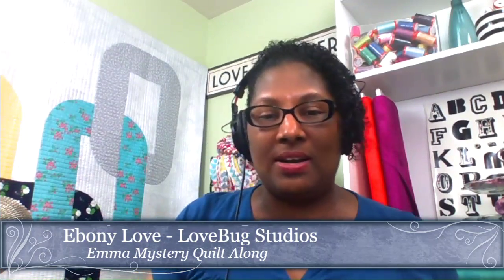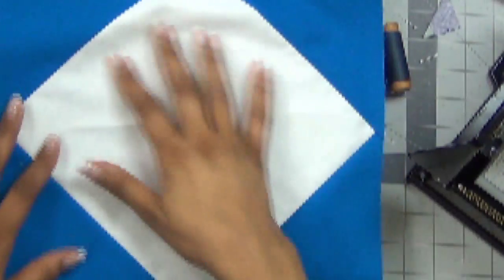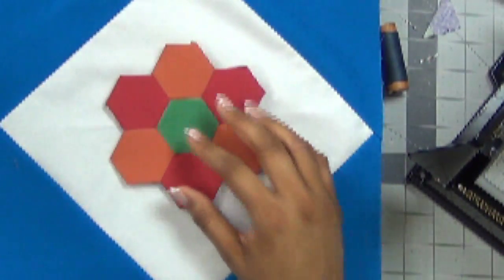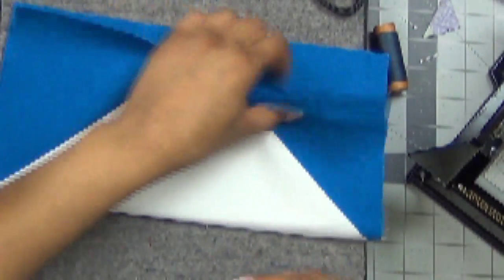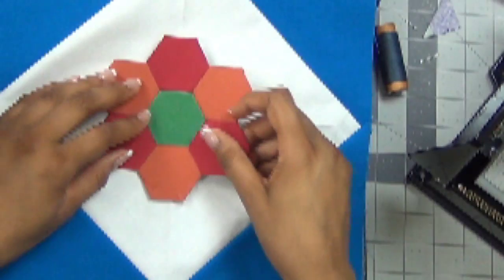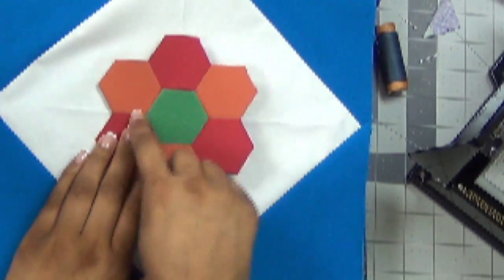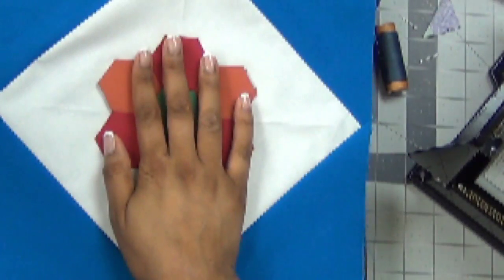The other block is very similar. Same concept, but this one we only do one. And the other one is actually the same block, it's just quite a bit bigger, so the applique doesn't fit the same way where you can eyeball it. What I would recommend is that you fold your block in half and give it a little crease, and fold it in half the other way and give it a little crease, so that you get the centers marked. Then you can align your unit on the center there and pin it. Of course, remove your papers, but same thing. You can have this along the center line, center this on the vertical, and then stitch that down.